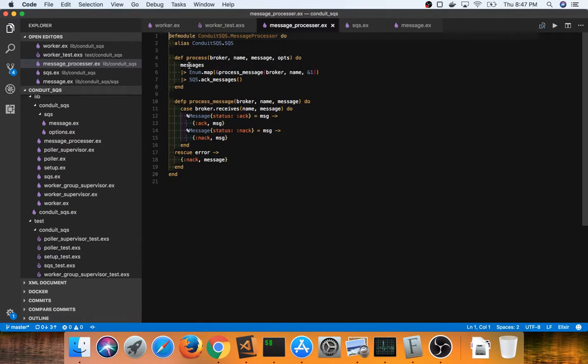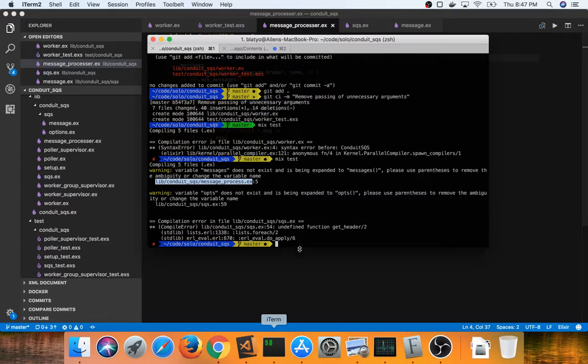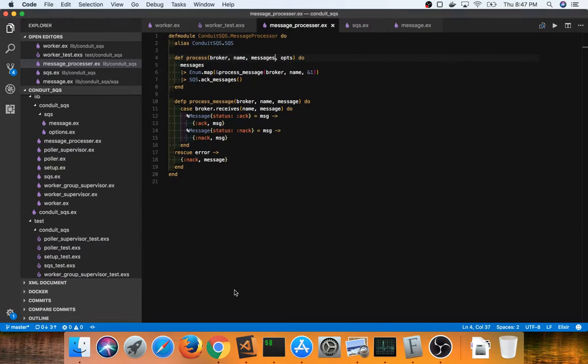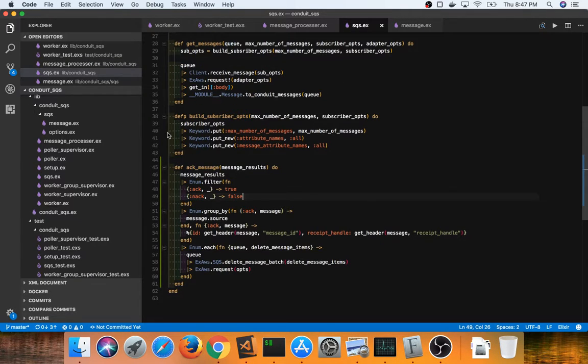So line 5, messages. So that should be messages. And then next one, SQS 59. SQS 59. Ops.